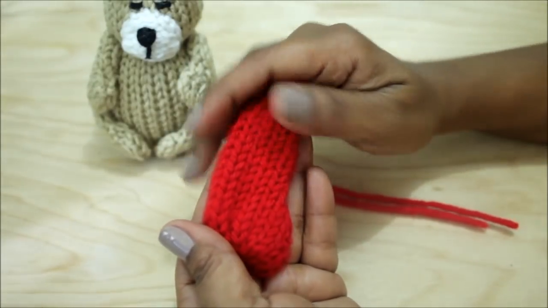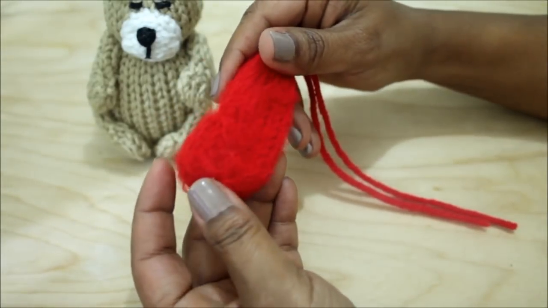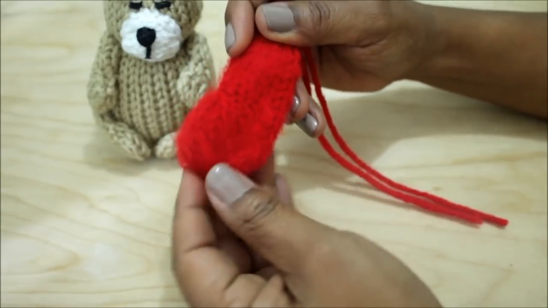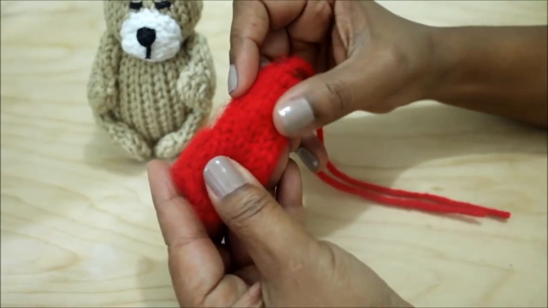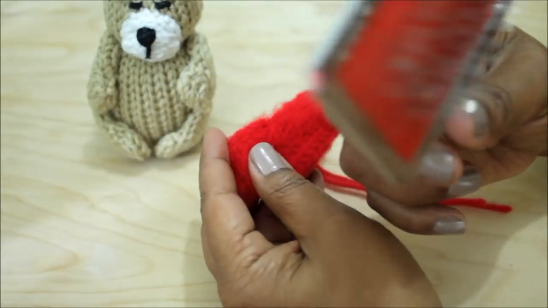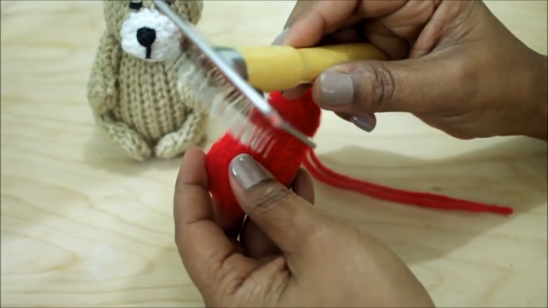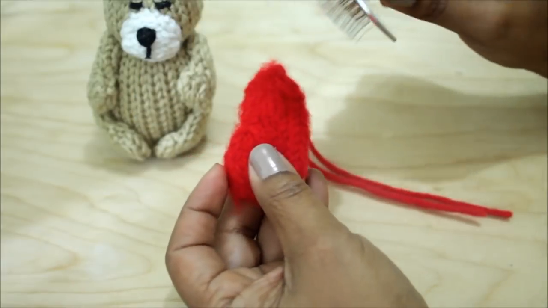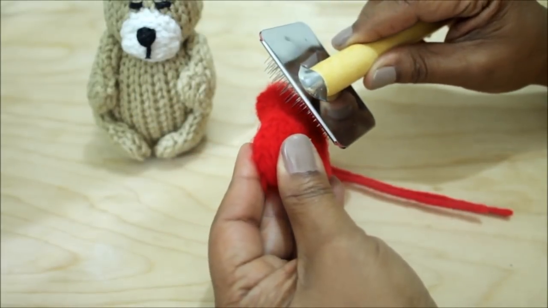Yes, you can take acrylic fabric and felt it like this, see, nice and furry. For that, you're going to need a wire pet grooming brush like this. Make sure that it doesn't have the plastic tips and then basically you're going to brush your fabric.